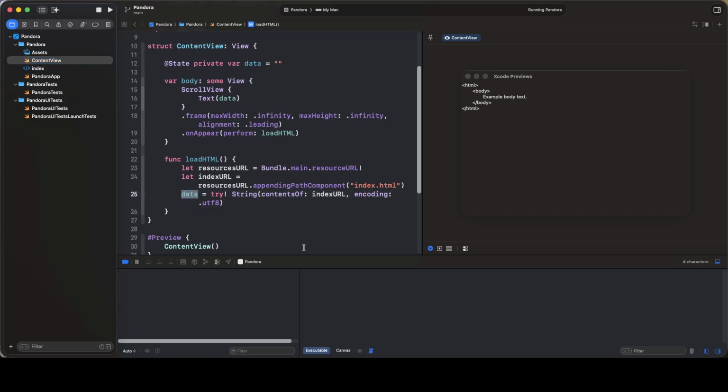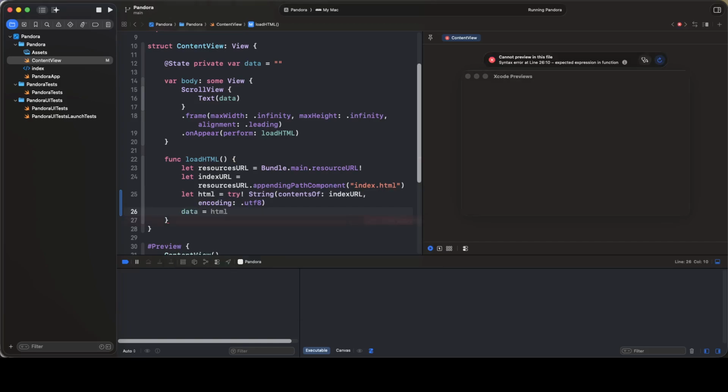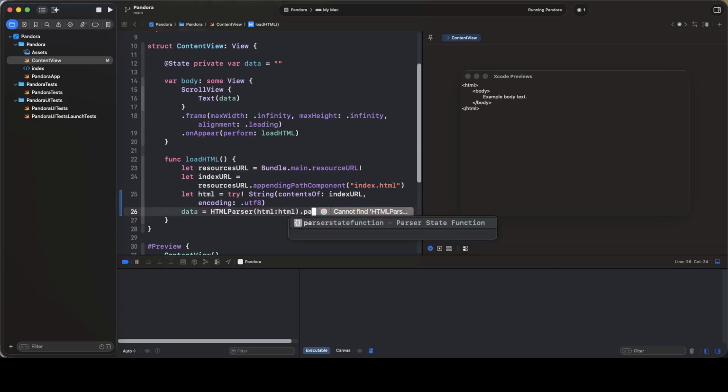So instead of that, let's temporarily load that string up, but then get the data value by creating a parser and then asking it to parse that HTML.